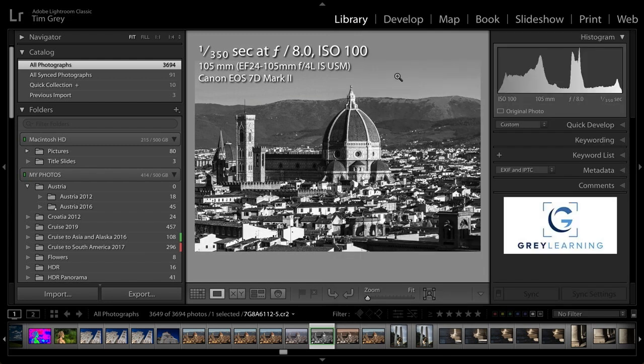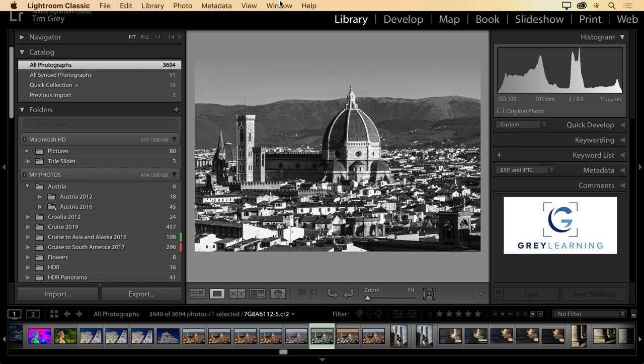But if I close that dialog, now you can see that I have that letter I on the keyboard, but it now has a little bit of a different setup for the different info 1 versus info 2, and I can just toggle through at any given time. So again, most of that information in this case is already available in the metadata section over on the right side, or in terms of that exposure information and even the focal length, it's right underneath the histogram over on the right panel. But still, from time to time, you may find it helpful to have that additional information presented for your images.